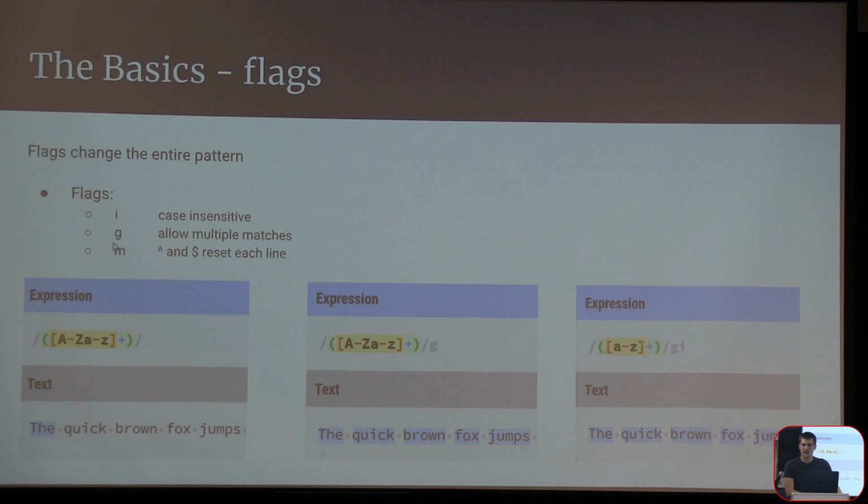And then the last one is M. I really don't like how they name this one, M. It's pretty confusing. So what that's really doing is modifying this caret and this $, and it changes the way they work a little bit. So instead of caret meaning the beginning of the entire string, it's the beginning of that line and the end of that line. There are some gotchas with that one. I would just probably stay away from M. You almost never need to use it.